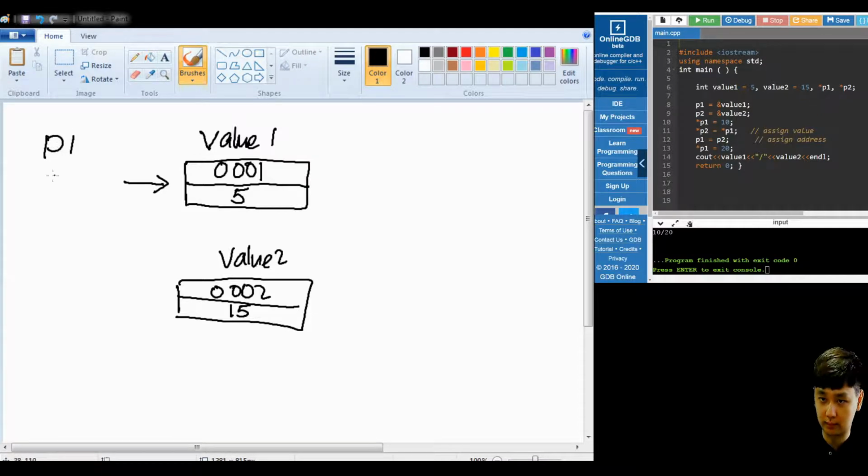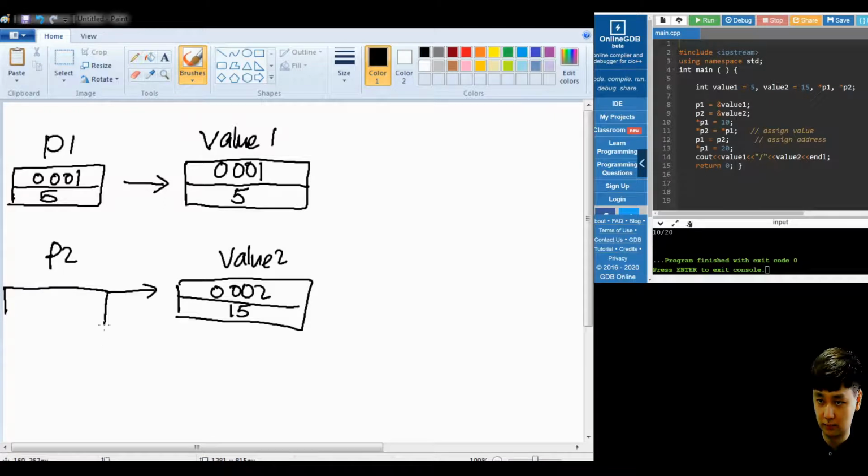So the value is the same, therefore having the same content 5. And this is P2 pointing to this value 2, therefore having the same address and the content. So basically this is star P1, this is star P2.